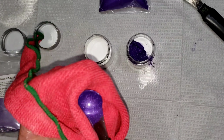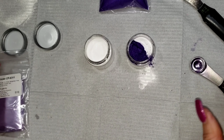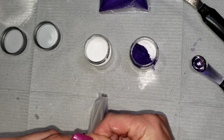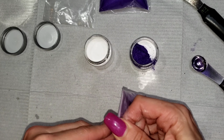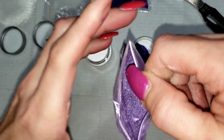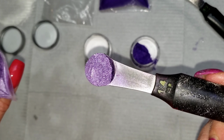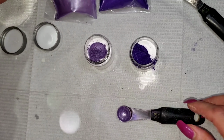So now I'm going to clean this off because I don't want both pigments to get in the same jar, because then the colors are not going to be the same. So now we're going to add the Silken Violet, also from justpigments.com. So let's open this one up. There we go. If you guys could see how beautiful this is. So pretty. So the same thing, 1/4 of a teaspoon into the little jar. Now let's put this away.